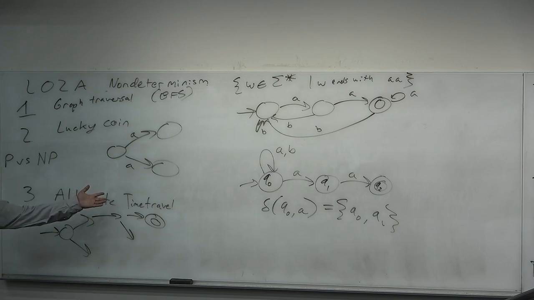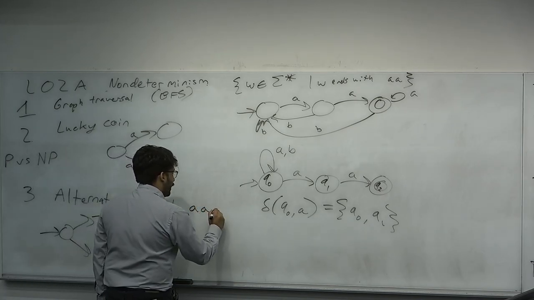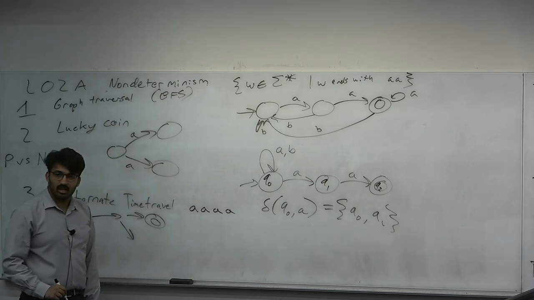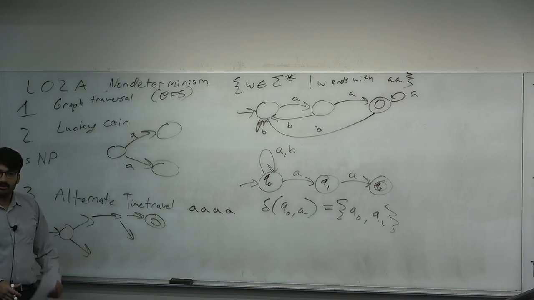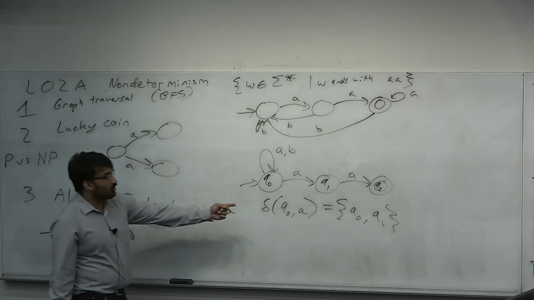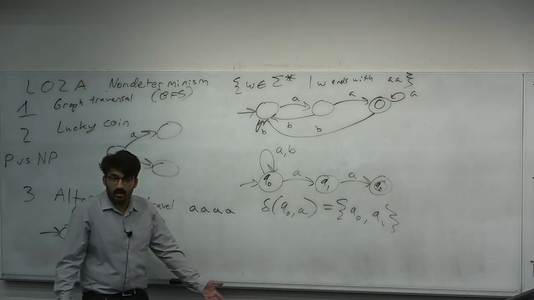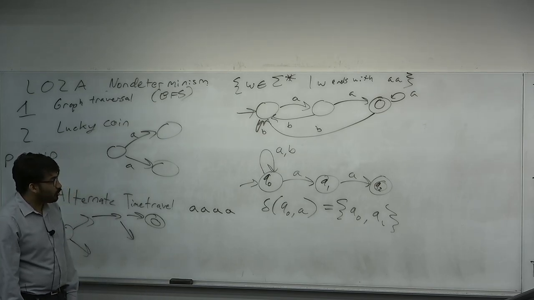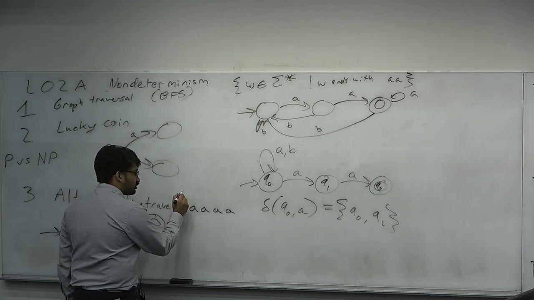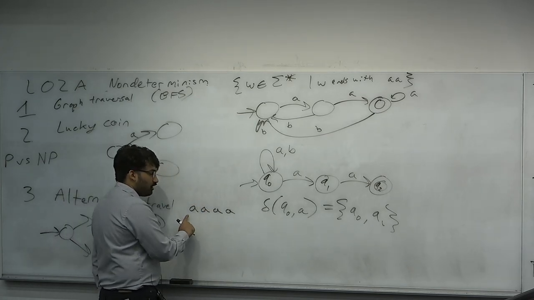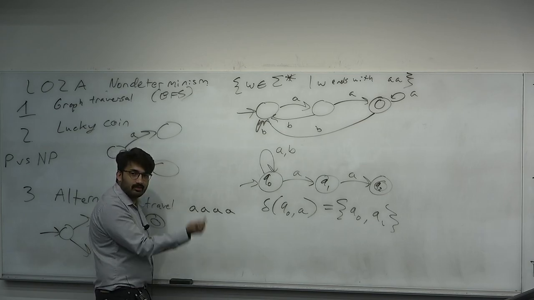Now, what about a computation with multiple A's? Let's say you guessed incorrectly. What happens? Let's consider the computation of this string of A's. Now that ends with two A's, and it should accept. But let's consider we guess we're two from the end incorrectly. In the lucky coin analogy, you know you're going to take Q0, Q0, and then you're going to take Q1 when you're two away from the end. You'll guess correctly, non-deterministically guess when you're there. But if you don't do that, let's just see what happens. How many ways are there to guess? If you see an A here, you can choose Q0 or Q1. So let's just consider all possible ways you can guess when to go to Q1 instead of staying at Q0.